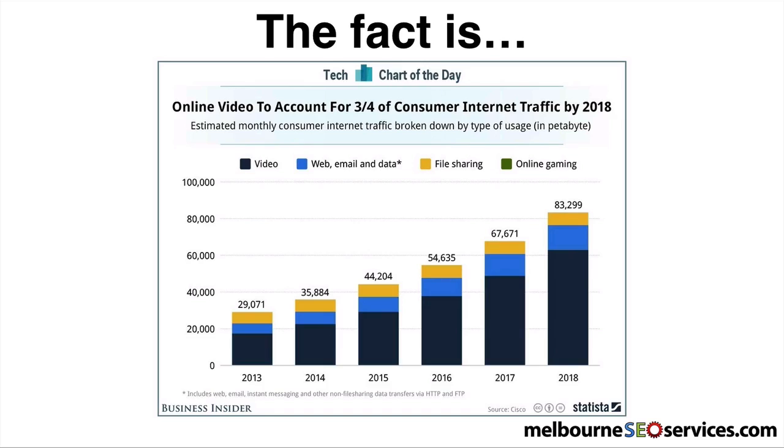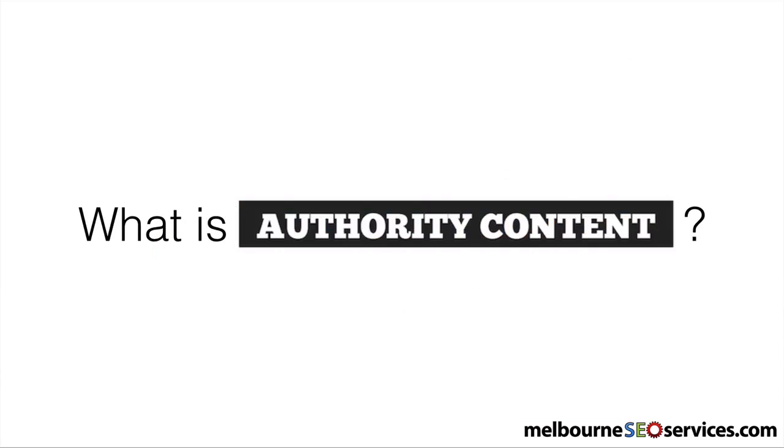So hopefully that's enough to inspire you to really get you excited by video. So what is authority content? And this process, I've mentioned it a couple of times. I feel quite fortunate that I was able to coin this term early on, and it just so happened I got it at the right time. I mean, we own authoritycontent.com, but I got it at the right time when authority really was starting to rise. And as Google released their Google quality guidelines, and there was a lot of talk about the EAT acronym, the expertise, authoritativeness, and trustworthiness. And that's all around becoming an authority and building it up.